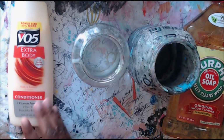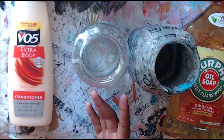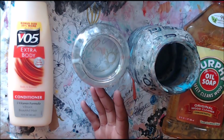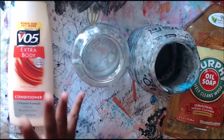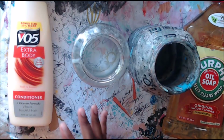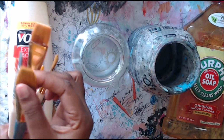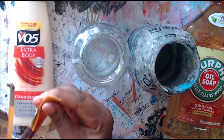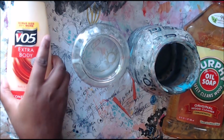Guys, it's me. So today I'm going to share with you some easy ways to clean your brushes that work really well. Sometimes it can be a little bit tedious finding a good cleaner. Sometimes you don't want things that have a lot of chemicals. So these are two easy ways that I use to clean my paintbrushes that get gunked up with paint. Like this one won't even move because I didn't clean it out very well. So I'm going to show you what you can do to help with that.